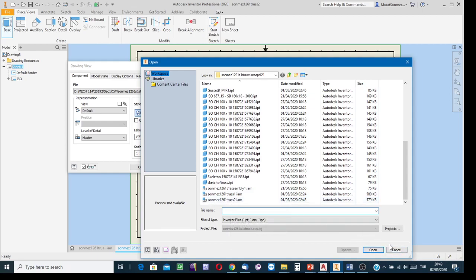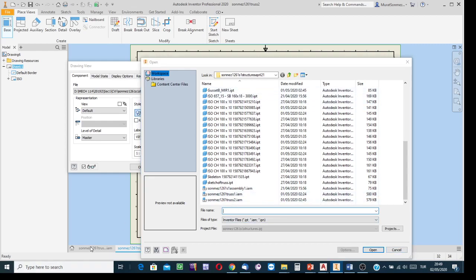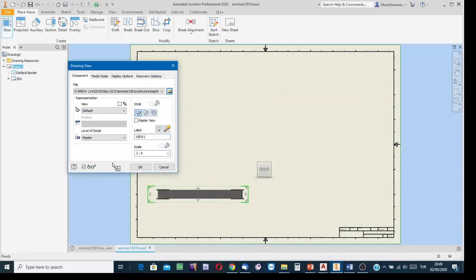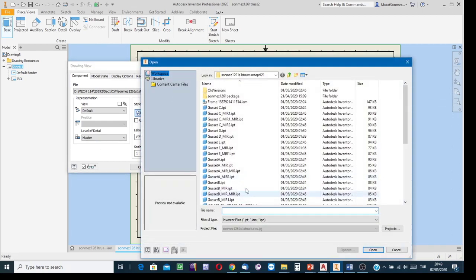Well, since the next part of this classwork will be on a model of a bridge, how the model of a truss bridge is created. So, well, I saved the same truss model one more time, saying truss 2. That's why in the memory I have two truss files, truss 1, truss 2. Okay, these two trusses are identical in shape and in size. So, well, here I say that I'm going to create the views for truss 1.